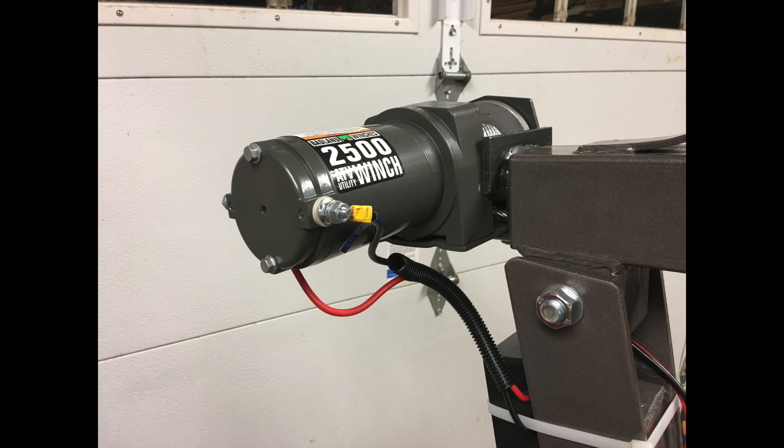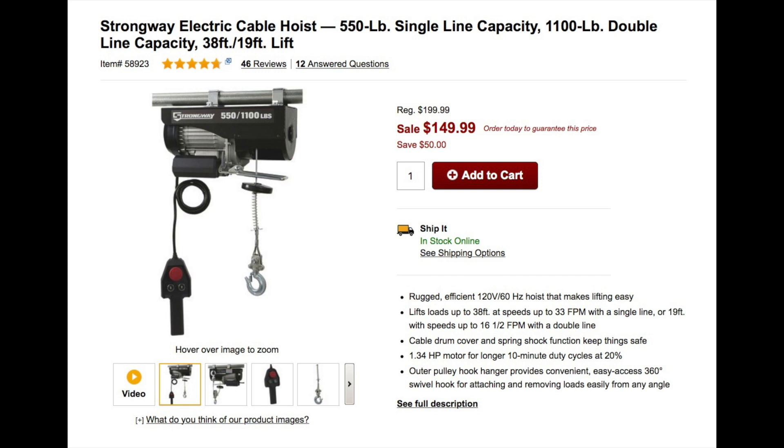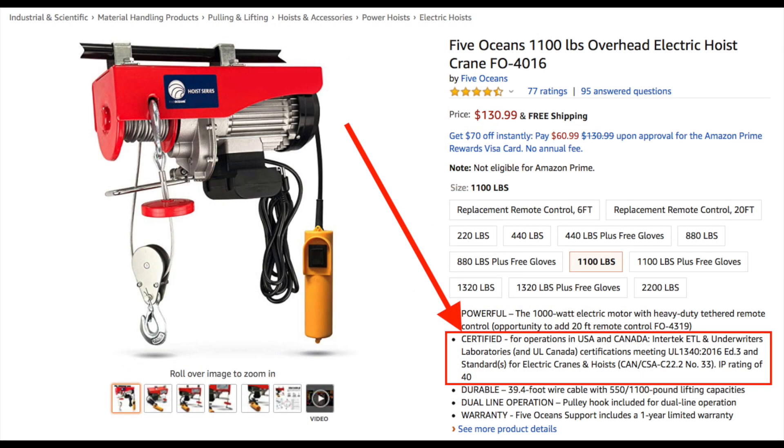I'll repeat: these winches are not identified as hoists. They do not use a mechanical brake to keep them from reeling out. I'm just showing you what I came up with to help me. It would be best if you bought a hoist designed for lifting. A winch just uses its gears to hold. Hoists are more expensive because they have the brake to hold. A hoist can be mounted in the same location I've done with this winch, but with a different bracket fabrication. So this is a do-as-I-say, not-as-I've-done situation. I found the concept very useful, so with some serious reservations, I'll show how I set this up. Again, it should be a hoist, not a winch.